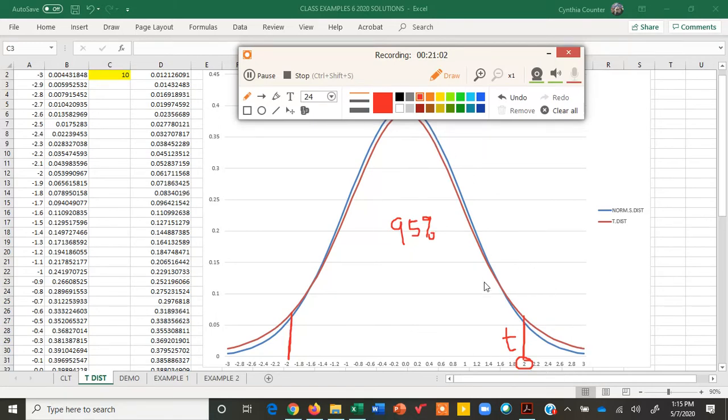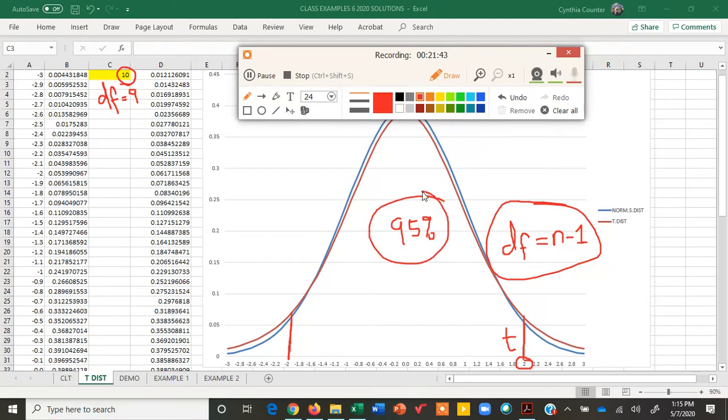What is used to determine how much variation is in the t-distribution is actually the degrees of freedom, which I discuss more in other videos. And the degrees of freedom is, of course, dependent upon sample size, and it's actually 1 less than the sample size. So for a sample size of 10, this curve is drawn with degrees of freedom equal to 9. If we change it to 20, it would be degrees of freedom 19. So degrees of freedom, confidence level, we need to know these things in order to find the t-score.